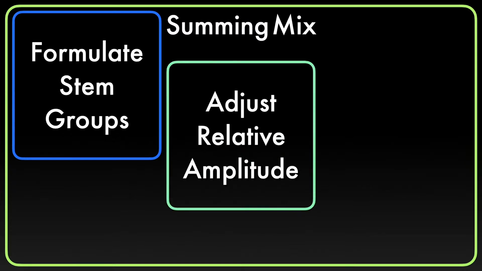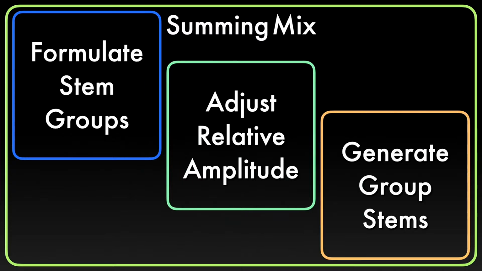The other one is going to be adjust the relative amplitude. So this was the same as the other one, but now we're doing it with stems rather than individual tracks. So if you think about this, with individual tracks, we are adjusting the volume of each mic that was on the drums. So we may have 8 mics on the drums, and we're adjusting the volume of those 8 different mics just for the drums. Here, we are now adjusting the drums to the guitar. So all the drum tracks are now being adjusted up or down compared to the guitar. We don't have to move 8 faders, we can just move 1.